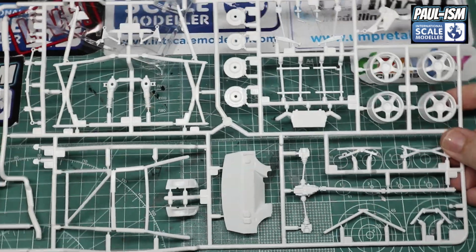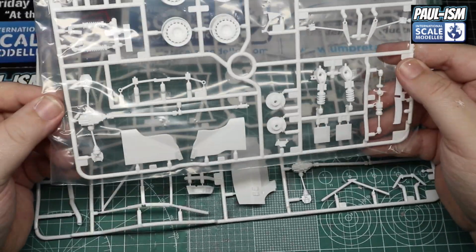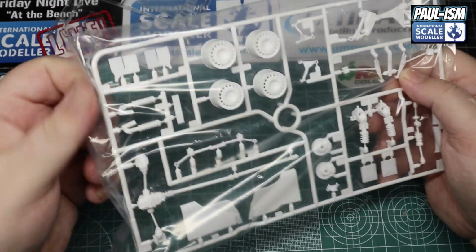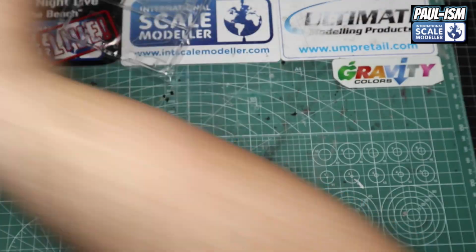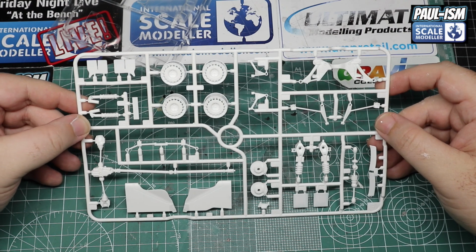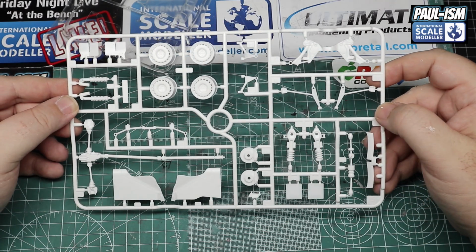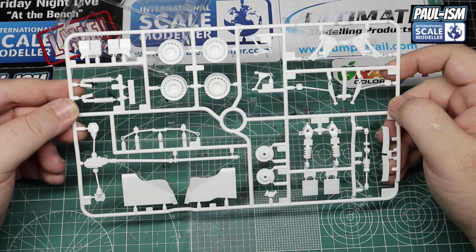And then a slightly larger sprue. So I believe the parts we're supposed to use are on this sprue, so we'll look at that one. Actually, we'll look at that one first. Suppose that makes more sense, doesn't it? There we go. So on here we've got the gravel stage wheels, suspension, so it's got higher, meatier suspension, different discs. They look like different front discs, possibly, or different rear, can't tell.